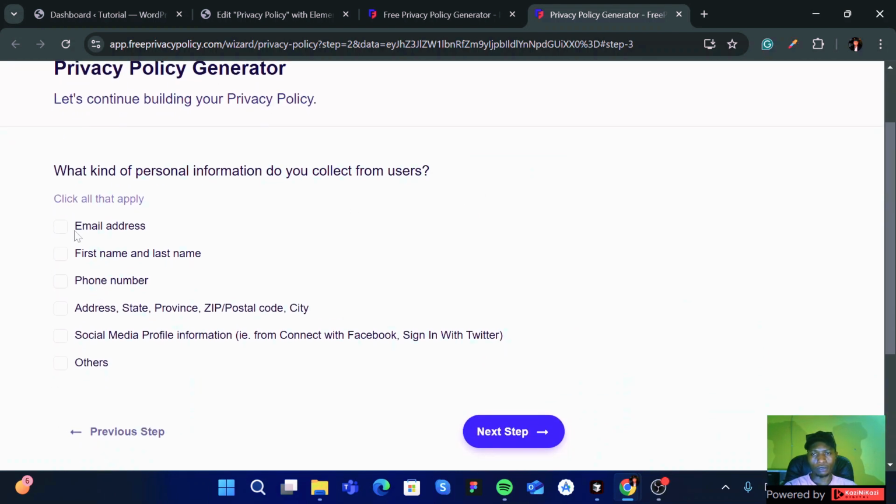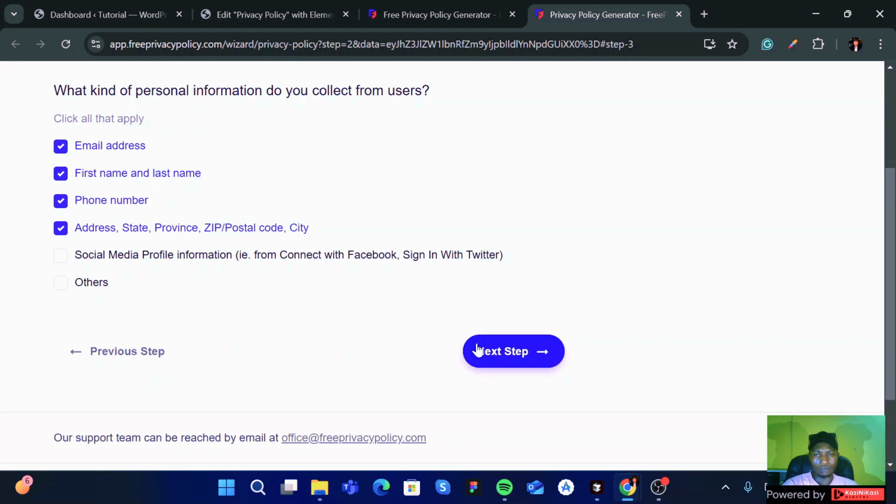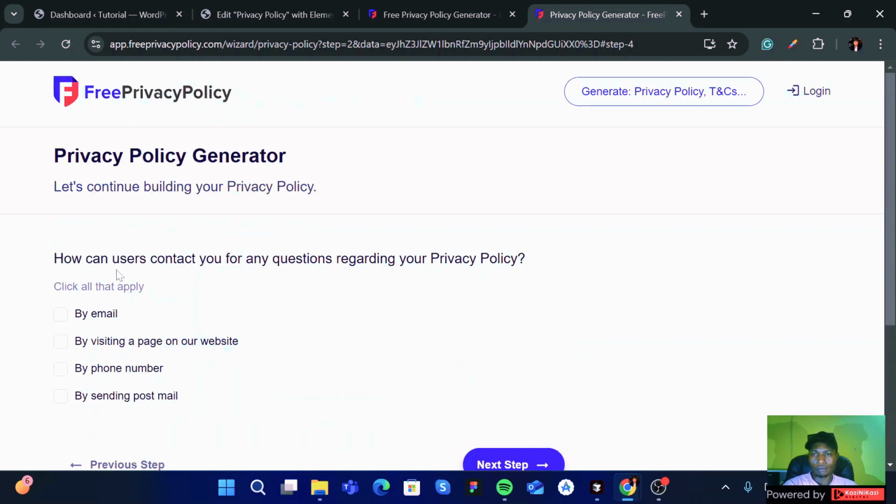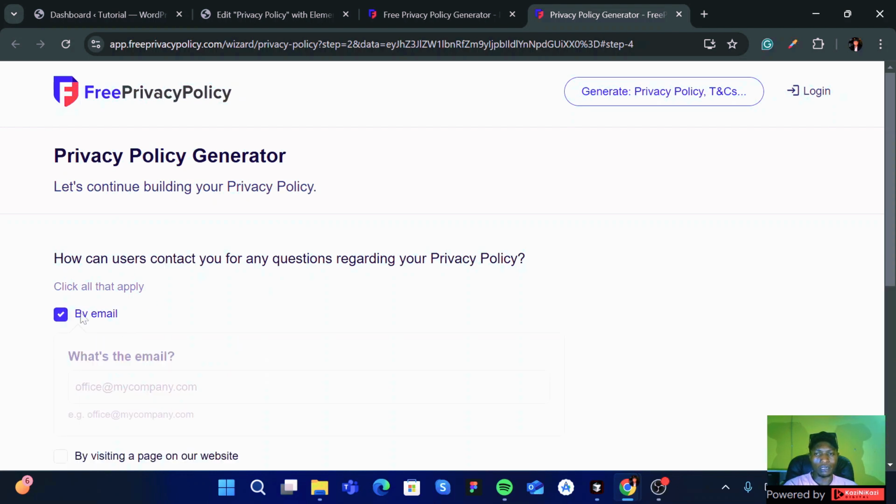What kind of personal information are you going to collect? You can collect the email address, first name, phone number, address, social media. You can decide to add those links, like sign up using Facebook, sign up using Twitter, but you'll learn that later on. So let's just use the common ones, which are email address, first name, phone number, and address. Here you click on next, and then it will ask how can users contact you by email.